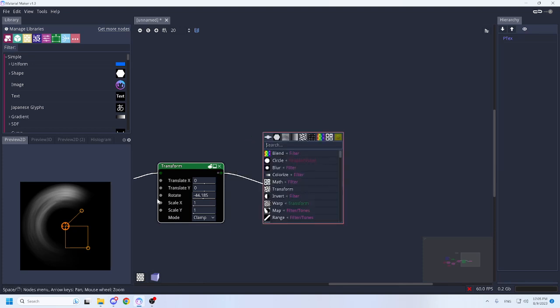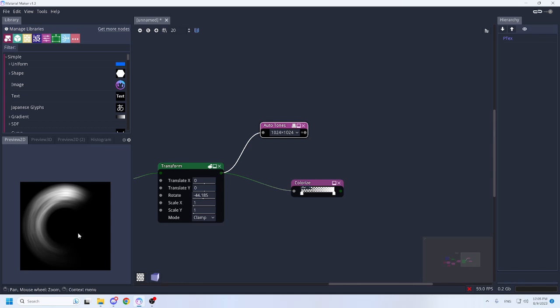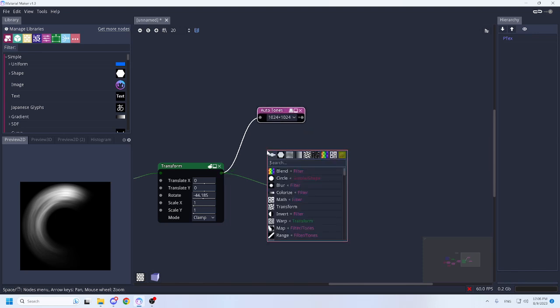So one way to fix this, and I don't like this one as much, is you can use auto tones. What that does is it will automatically find the maximum value and bring it up. The reason I don't like this is because this is a buffered operation, and it's nothing inherently wrong with buffered, but it does make some other more advanced techniques more difficult to use. And you can get very similar results from just using map yourself.